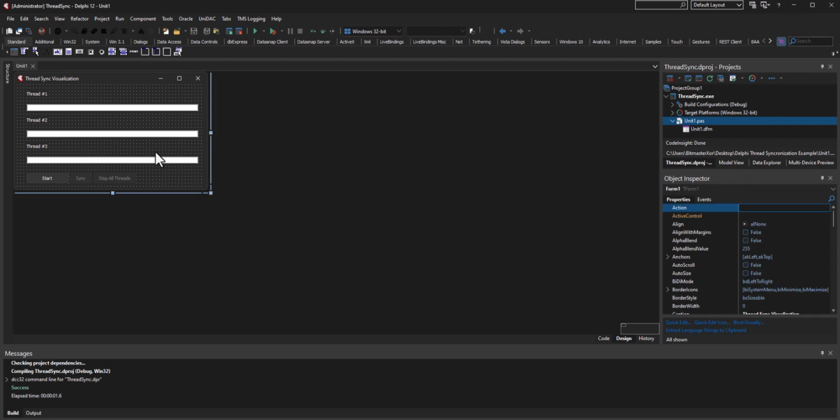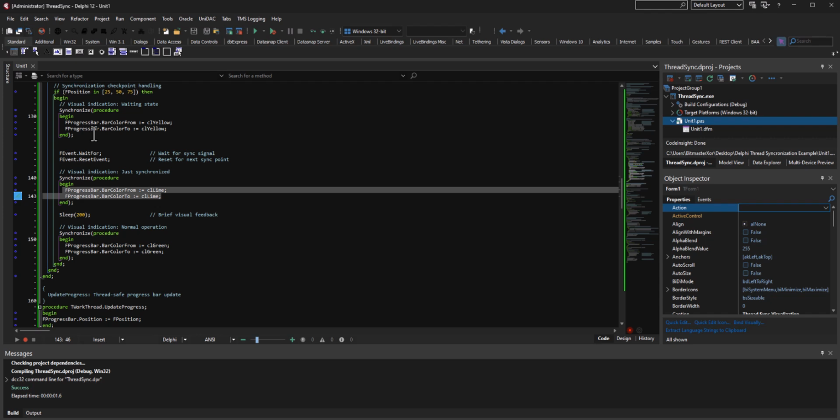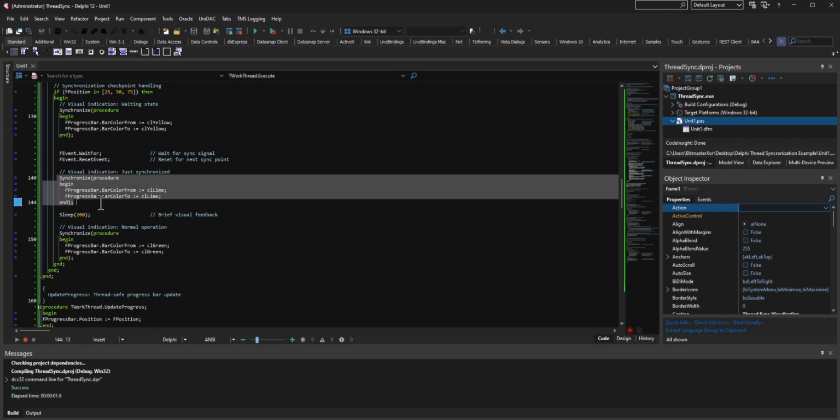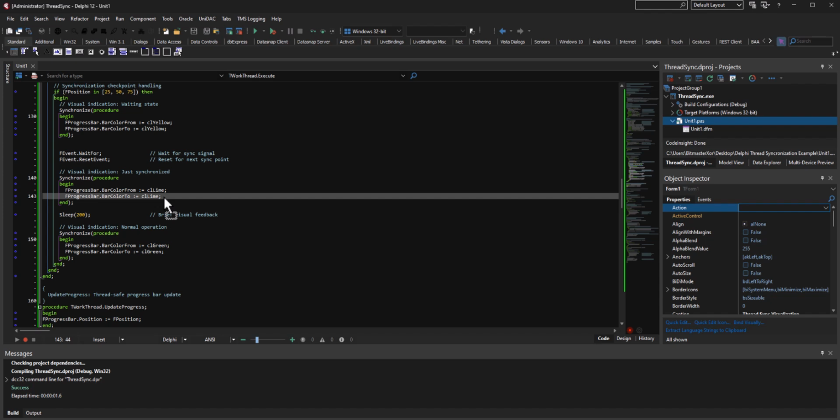And if you're trying to do professional stuff and you've got hundreds of thousands of lines of code with multiple threads running in the background, you really want to take this into consideration. If you don't synchronize properly, you're going to get freezes, unexpected crashes, and it's just going to drive you nuts. You know what I mean? So make sure that you're synchronizing all this stuff.